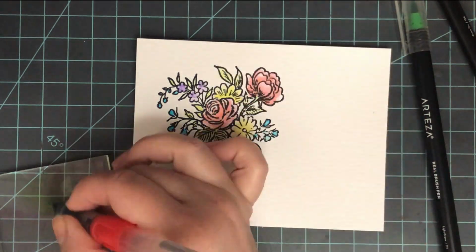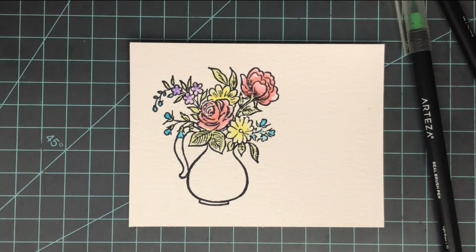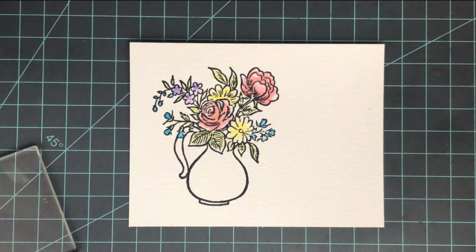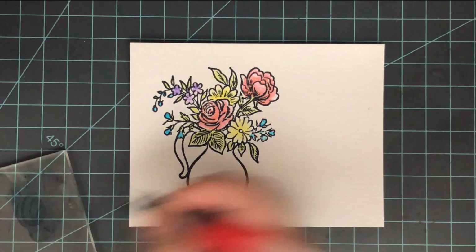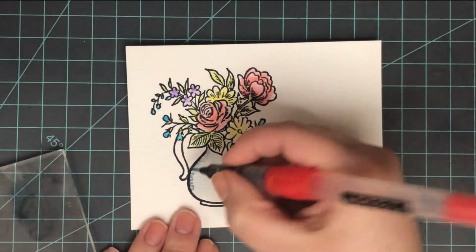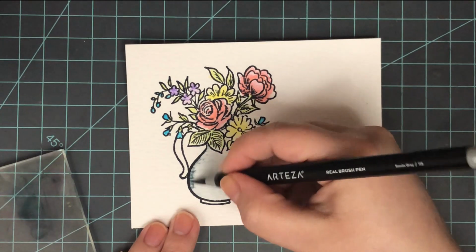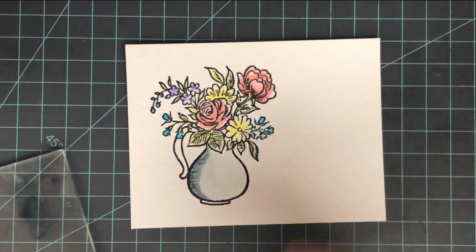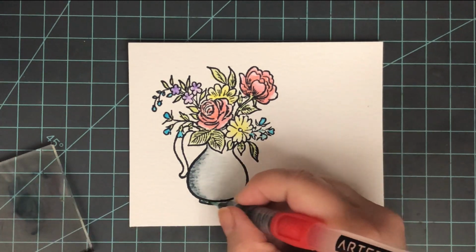It works really well with this stamp because if you look at the flowers, these are not perfectly drawn flowers. There are just some squiggly lines in places. All the different leaves of the flowers aren't connected. There are some open spaces, so it really helps having an image like this to do some very loose and very quick, messy watercolor.